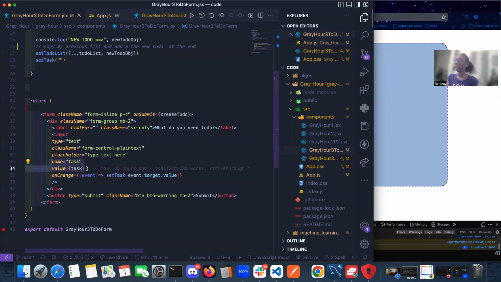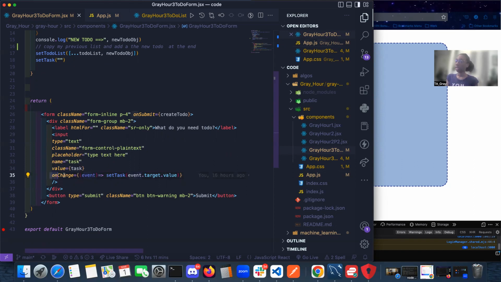But the most important parts are the name and value. Without name and value, you're not going to be able to do your onChange function. Okay, very, very important. Without onChange, you're not tracking the changes within the input, and therefore that's not going to be saved to state. Okay, so name, value. So whenever you do e.target.value, if there's no value, how is it going to target it? That's how I remember. And these little things help me remember what I need. Okay, you don't have to memorize everything, but just make sure you come up with certain tips and tricks to remember certain things.